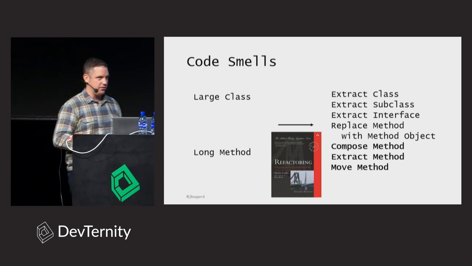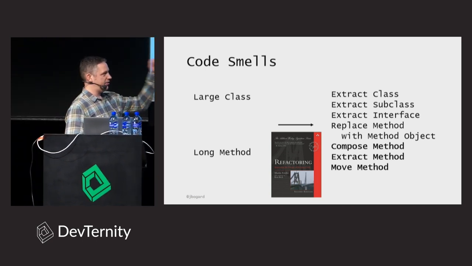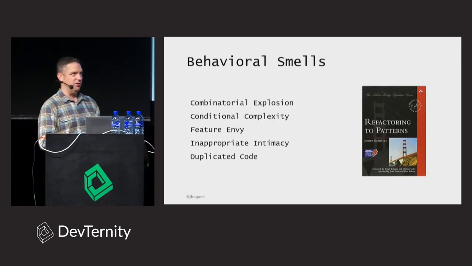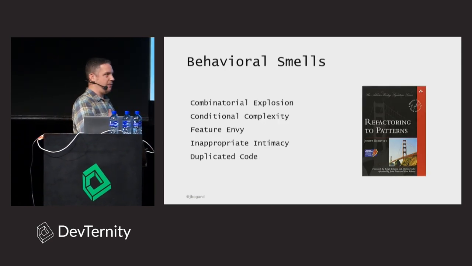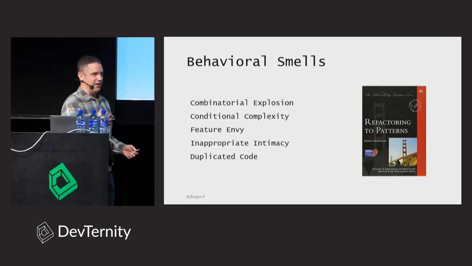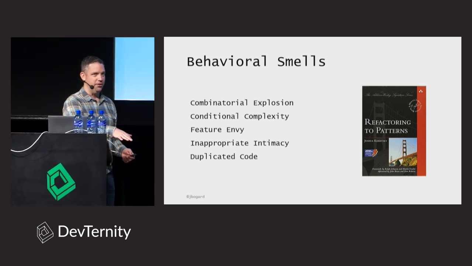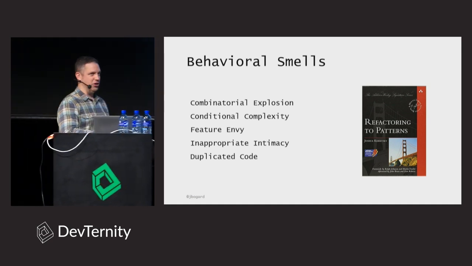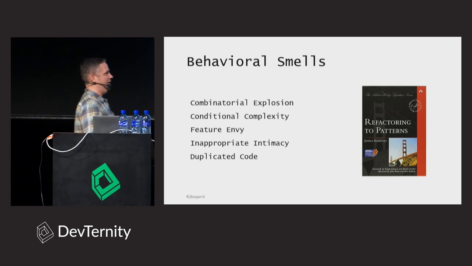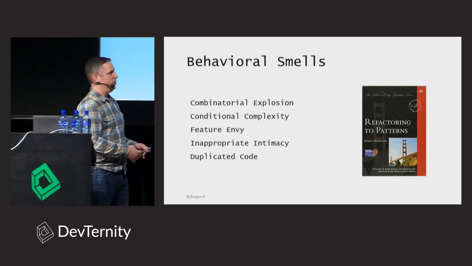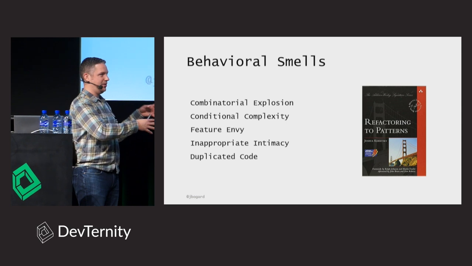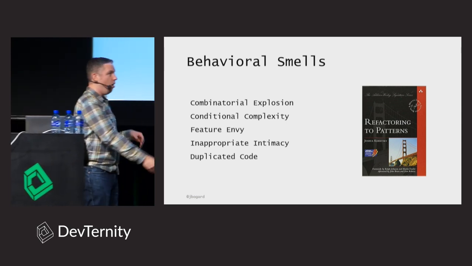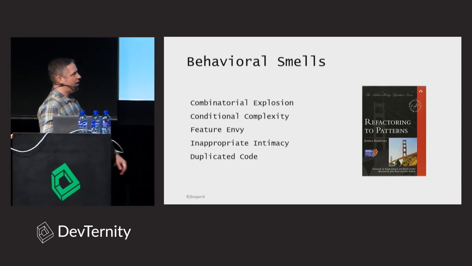And so my favorite refactoring techniques and individual methods may not actually work. For those, I start to look at larger refactoring patterns. And my favorite pattern book is not the Gang of Four Patterns book, which is just a list of patterns that developers treat like a checklist. They get to the bridge pattern and they're like, I don't even know what this is all about. But this book tells you, if I have a set of code that exhibits code smells, here are some refactoring techniques to refactor towards or away from those design patterns.